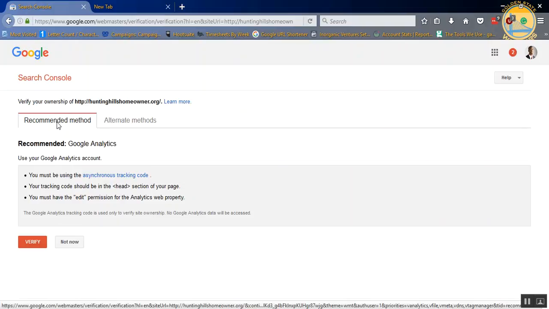for our website. Since we already have Google Analytics done, we're just going to hit verify, and we're on the same email account as the Google Analytics ID, and that's very important. Just make sure that you're signed in to the exact same email address that you installed your Google Analytics from. And just click verify.